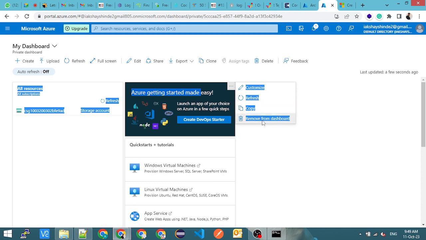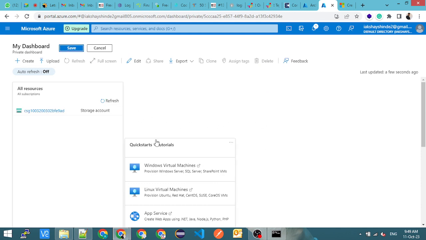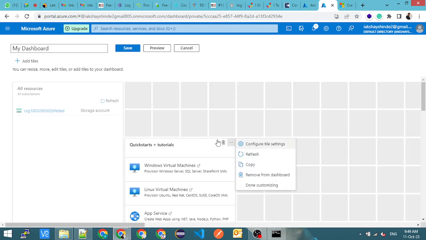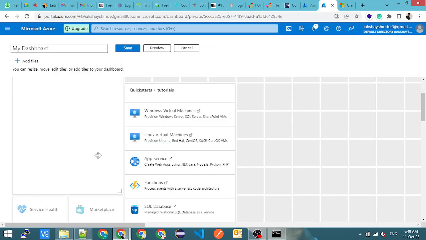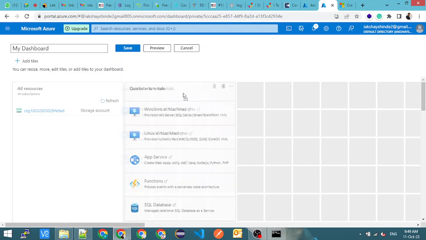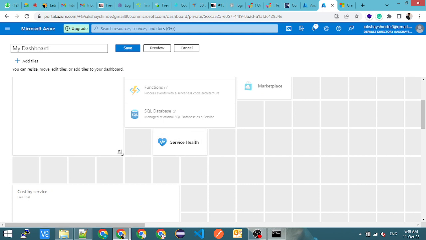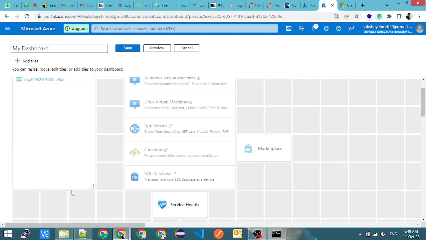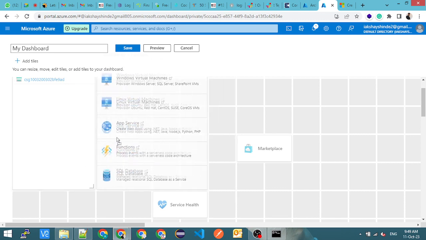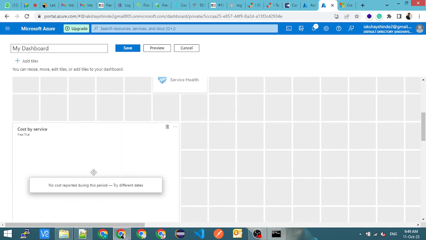So this is a dashboard which is helping me to do a lot of things. Quick start वाले को मैं ऊपर ले लेता हूँ. Drag and drop था ना, कस्टमाइज करने के बाद आता है. ठीक है. हाँ, so this is basically going to help me to drag and put the details according to my wish. इसको छोटा भी कर सकते हो, चाहिए तो. So there are multiple options that you can use, and it will help you to build the systems according to your wish. एक जगह पे सब दिखा तो cost by service, it is also important.